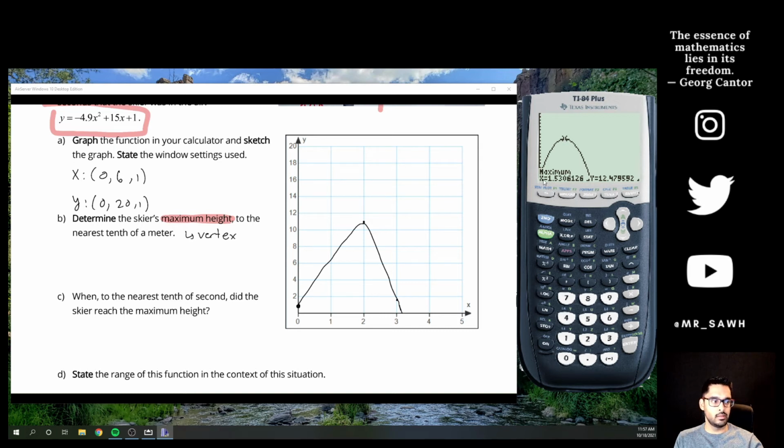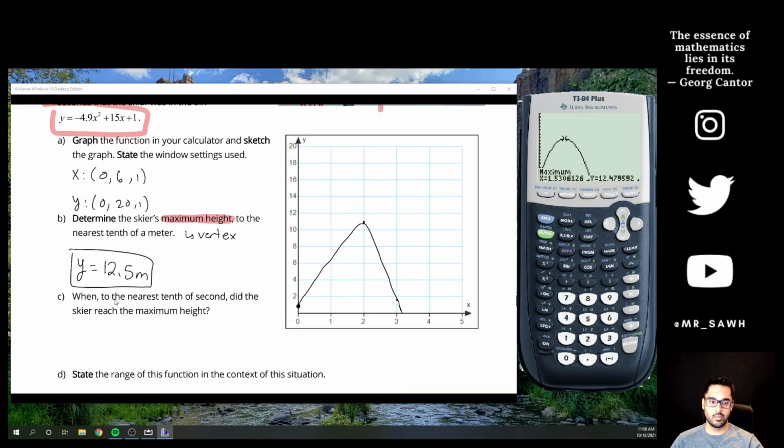Now, this is telling me 2 specific numbers, right? X represents a variable here. Y also represents a variable. Now, if I'm looking for their height, height was represented by y. And it says the nearest tenth, so here y is going to equal 12.5 meters. I have to round it because it's 12.47. So 12.5 is their height.